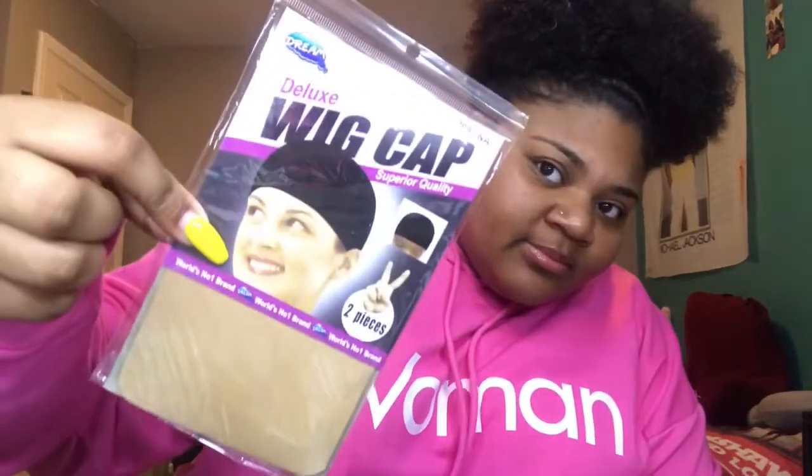We got a wig cap. It looks like there's 2 of them in there. Wow, never had a hair company send me a wig with 2 wig caps, and there usually is just 1. So yeah, they don't play around, y'all. And that's kind of my color for when I do my wigs. Matter of fact, see. Remember, y'all, when I had installed my wig, I had a color similar to that. So yeah, similar. So I'm gonna put that in my little personal drawer right here for my wig caps. Alright. Had to straighten that up a little bit while I was on camera, y'all.